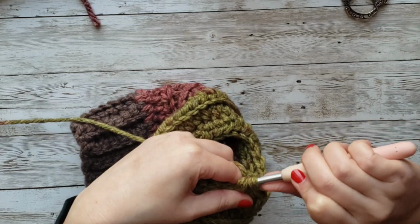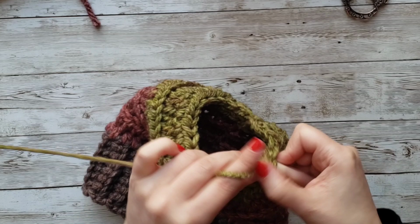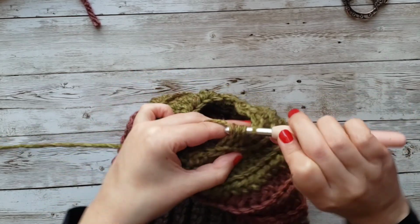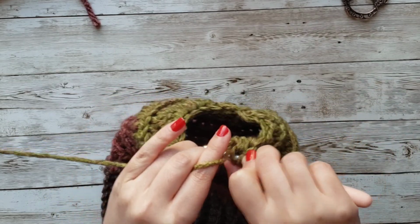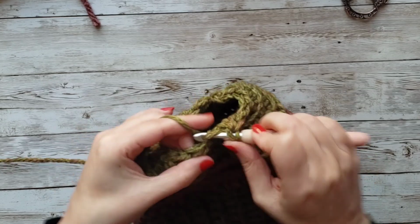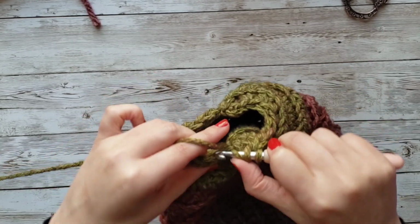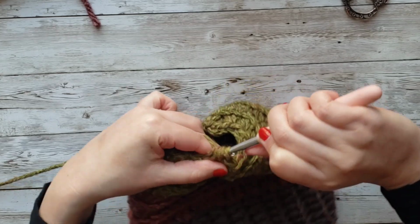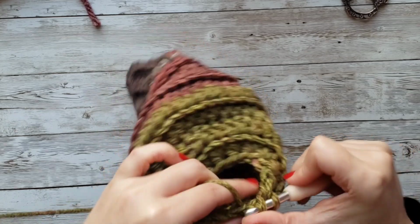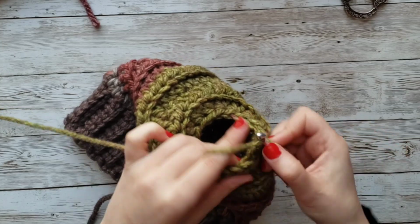If you want to make a hat with this, you can just do another round of this afterward, like all decreases, and it should be closed up enough that you can just close up the top by sewing in your ends and putting a faux fur ball or a pom on it or something like that. So if you do want to make a full hat, that's totally fine. I've made tons of hats with the same pattern. It's just one more round to make the hat. I mean, my yarn is getting stuck here.